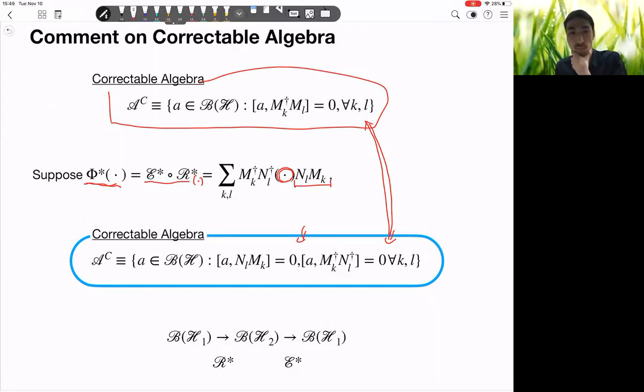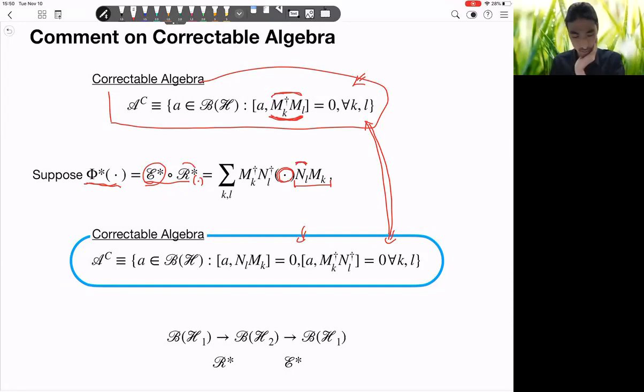Yes. I see. And it's slightly confusing since the first definition does not even consider the recovery map R. Yeah, I did not understand this step actually. There's some derivation and you can see that this definition does not have cross operators of the recovery map. The reason why we have these two cross operators M_K dagger M_L due to the noise is the consequence of removing cross operators due to the recovery map. Maybe we could discuss this offline. Okay. Let's talk about it offline. Yeah, I can show this later.